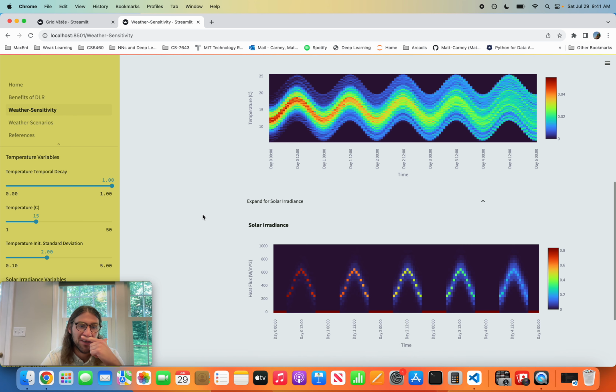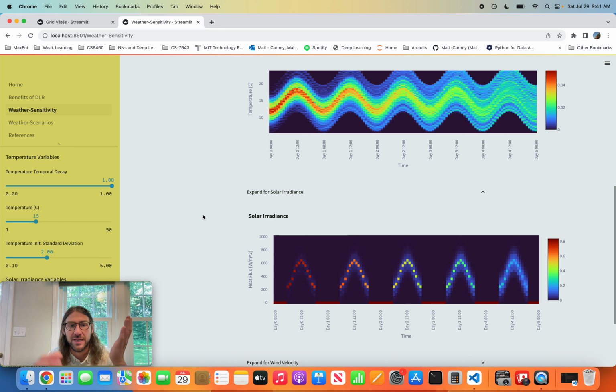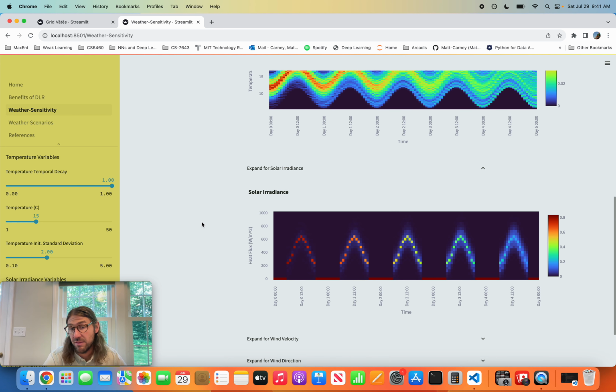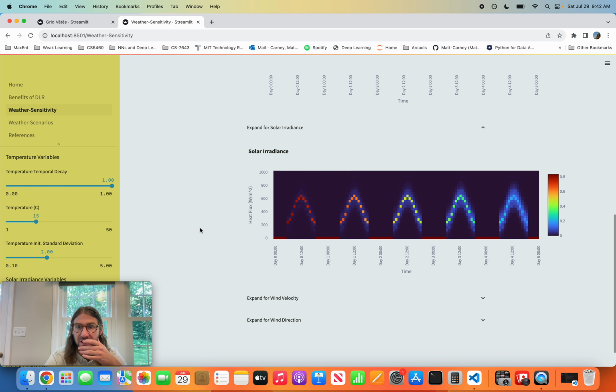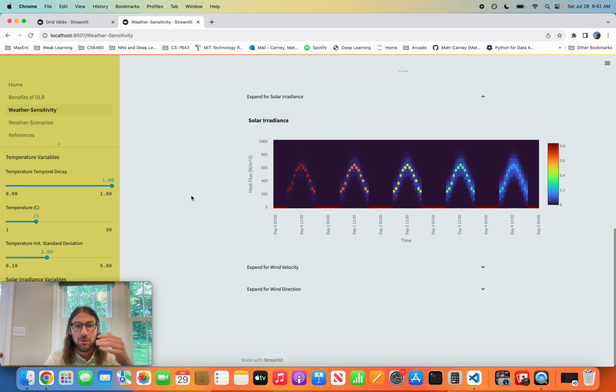Solar radiance is a little bit different. The heat from the sun is pretty deterministic. Based on the sphere, the Earth, and the orbital patterns, you can calculate that. But cloud cover isn't, and cloud cover impacts this solar radiance. That's why you see different values in this visualization. If it's completely sunny, it's going to be a really discrete, finite set of values. But as you move into the future, there's uncertainty whether it's actually going to be completely sunny or cloudy.